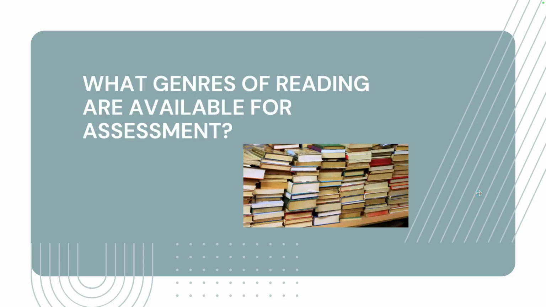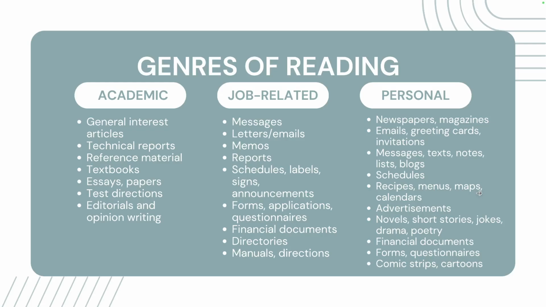Okay. So before we get into types of assessment and types of reading performance, we should be aware of what are the different genres of reading that are available for assessment. And this really comes down to needs assessment. What is it that your students need to learn how to do to make them successful in the future? So depending on the level that you're teaching at, but the key point here is there are so many different types of reading that you can have your students do. All right, so let's very, very quickly go through them.